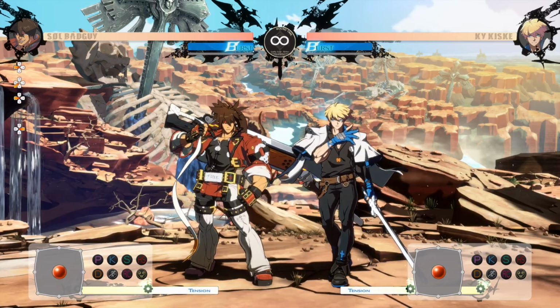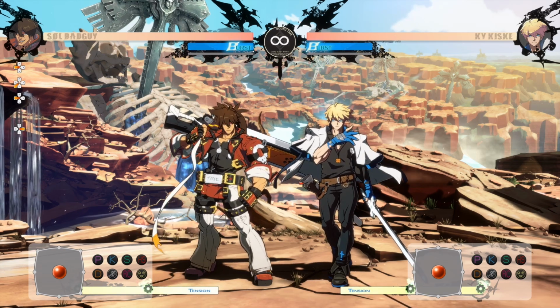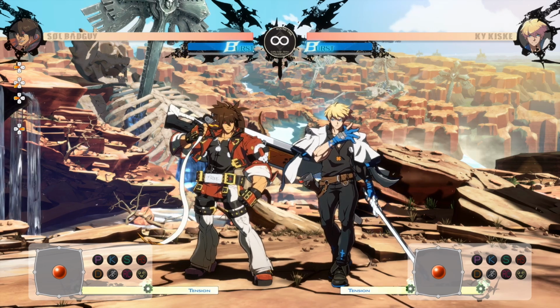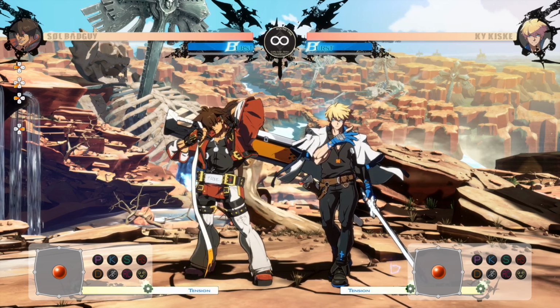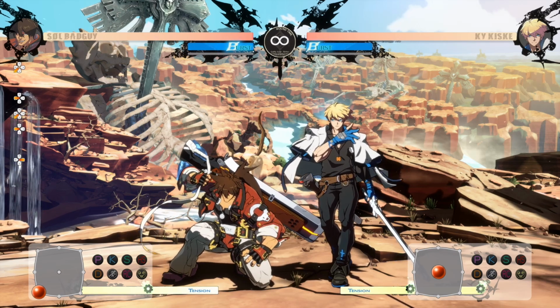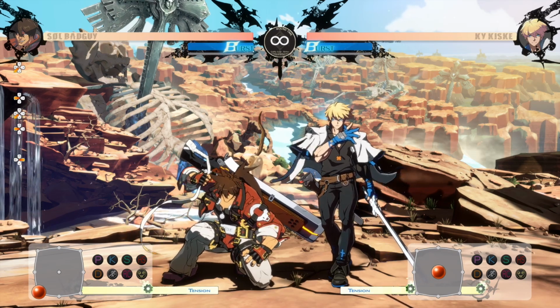With that information, it's important to note that you can't only high block or only low block. Your opponent will pick up on your patterns and mix it up to try and get a hit on you. There are other ways your opponent can attack you while you're low blocking. If you are low blocking, your opponent can hit you with what's called an overhead attack. An overhead attack, as it sounds, hits you over the head. So let's show some of those off.